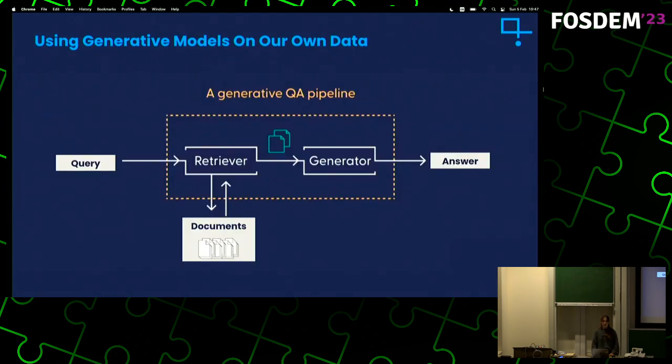So we're going to look at how we can use these large language models for our use cases. And what we're going to do is basically exactly what we did for the extractive QA one. We're going to use a component that is quite clever because it's been prompted to say, generate answers based off of these retrieved documents and nothing else.